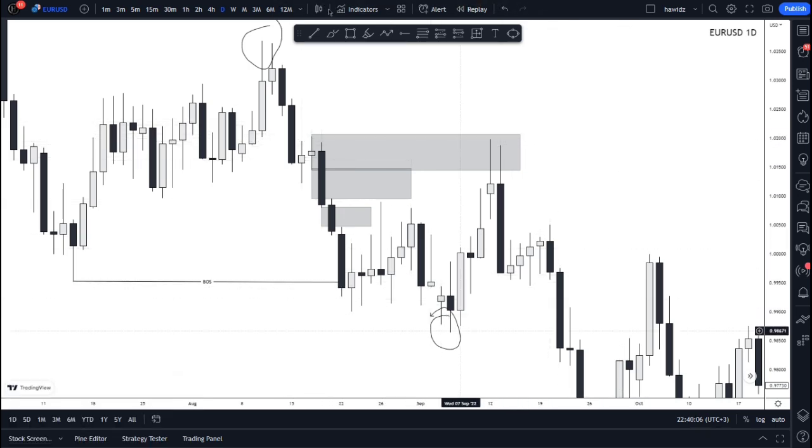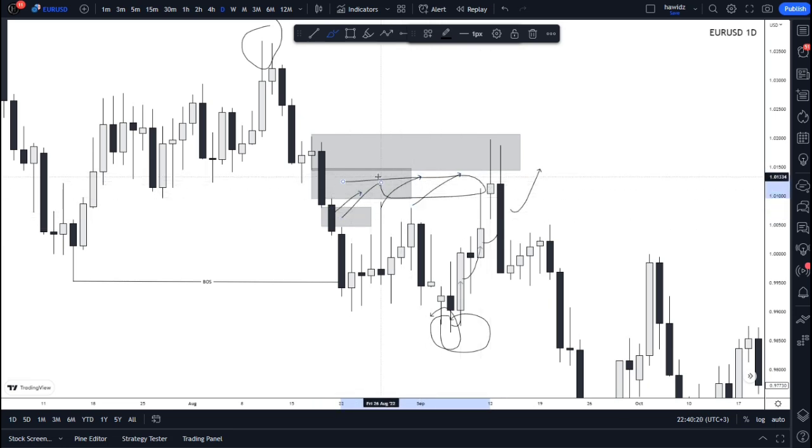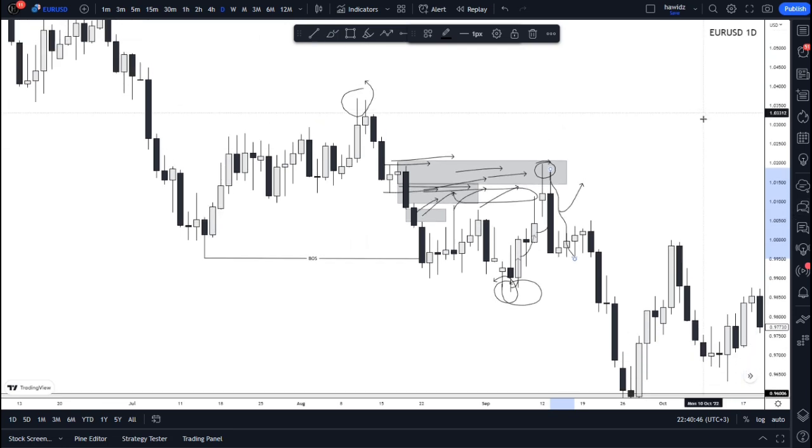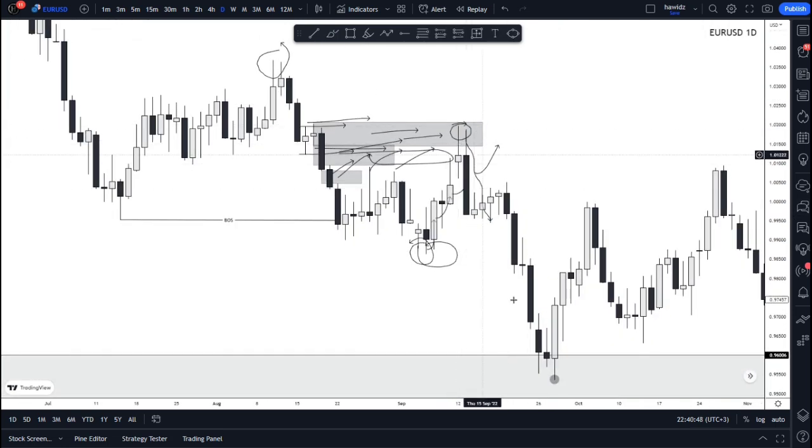So from there, you can see that price from this low starts making its way up, up, up, comes up, and mitigates all these imbalances. As you can see, all these imbalances are now filled, along with this order block right here, or supply zone, meaning all the bullish orders that existed within this area are filled and closed. Hence, the bears can now return to the market and push price down, which is exactly what happens from there. So price is pushed back down all the way, forming this low right here.